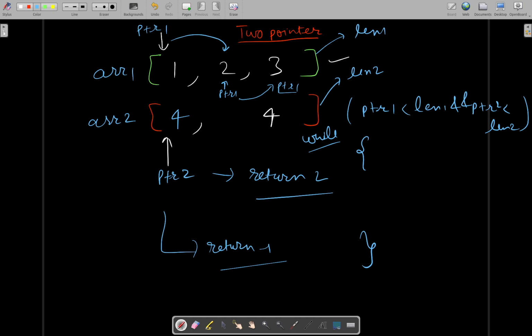And if we are out of this while loop, then we will simply be returning -1, because there will be no common element. Okay, so without any further delay, let's move to the implementation part.